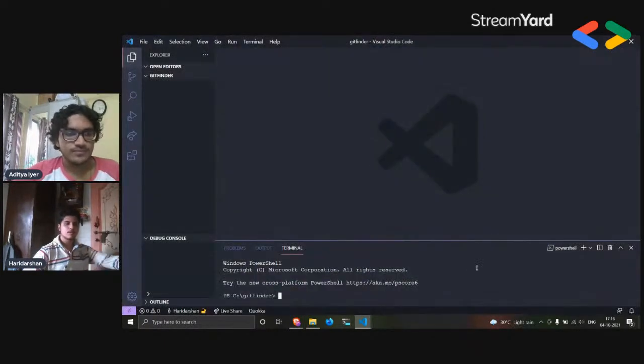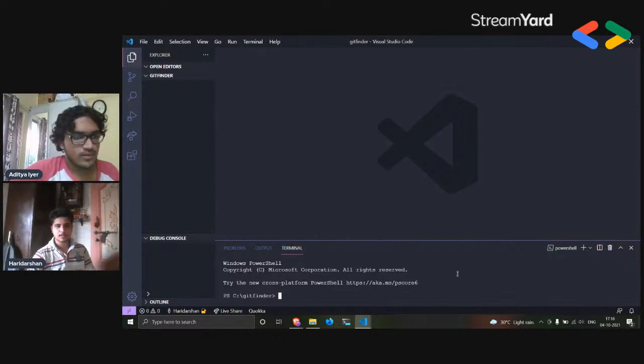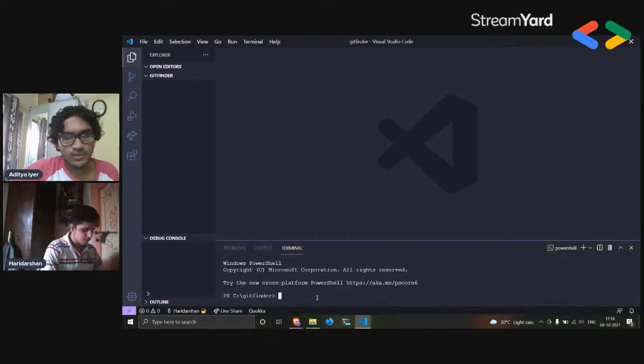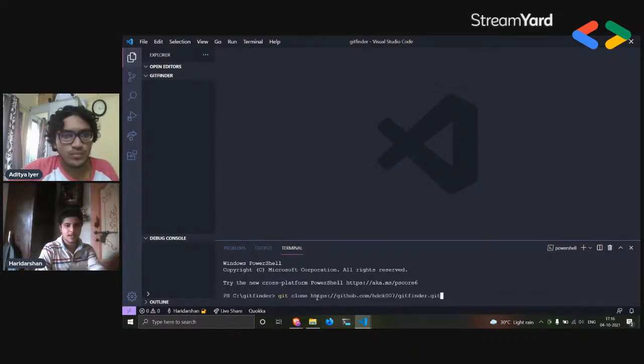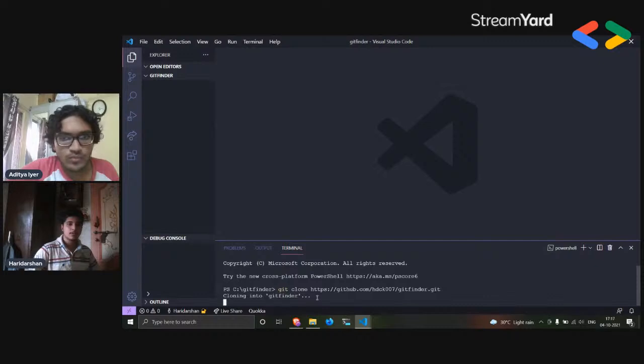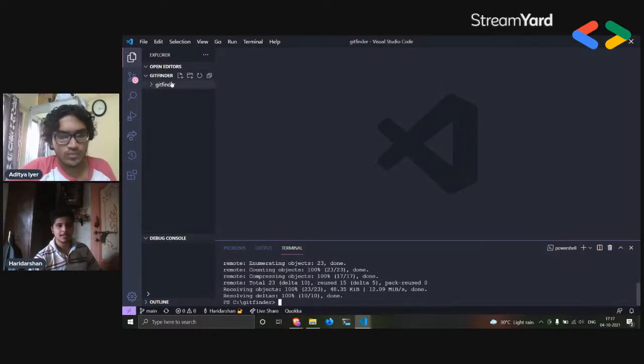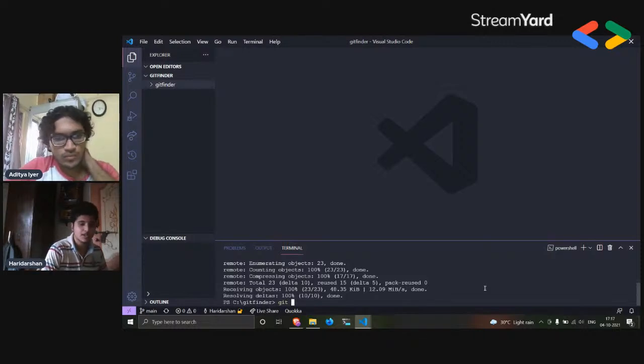Okay, so I guess you have that link in the description. Just follow the commands. These are Git commands, and we'll cover these commands later. We will be having sessions on Git and GitHub and how to contribute to open source. So just git clone, paste that URL here, and you can just clone it. Once you clone it, you'll get a folder here. There are two branches in this repository, and I just want you to check out.